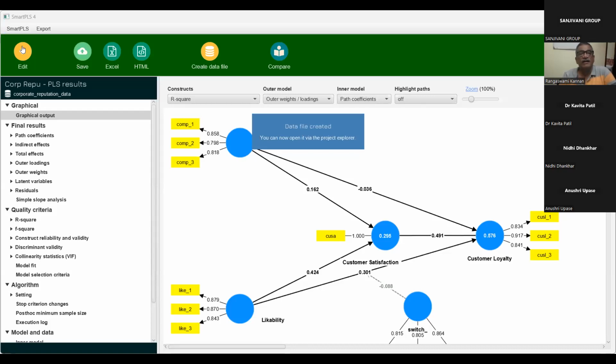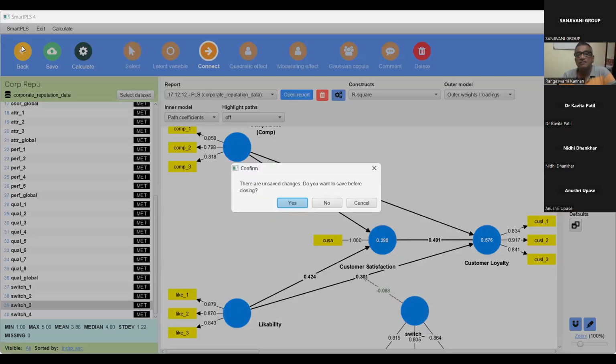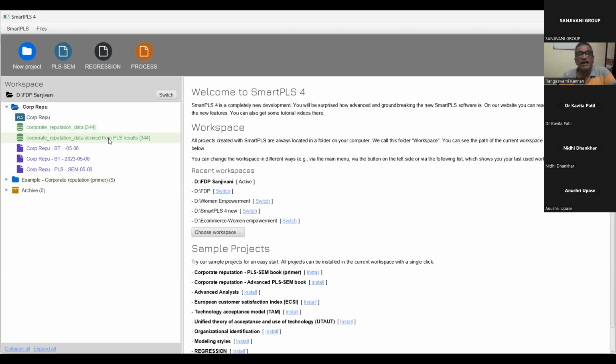And you can go back. And you can go back again. Say yes. And you see here, there is a new data file, and data has been created, corporate reputation data derived from PLSM.